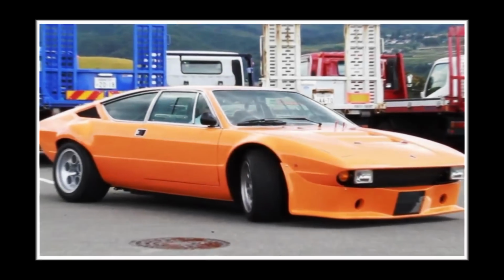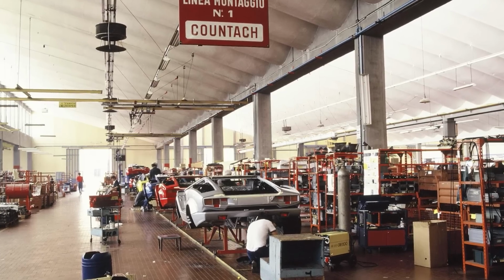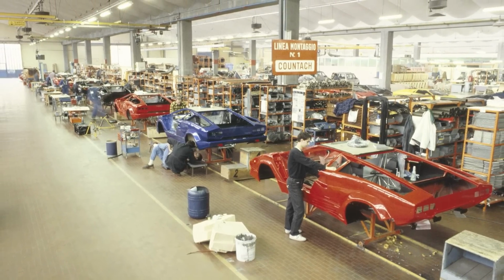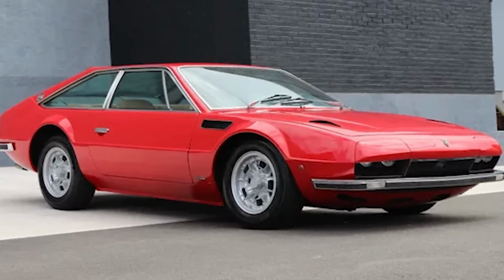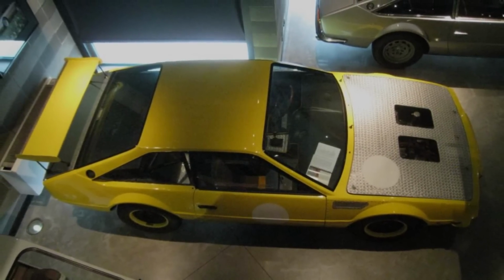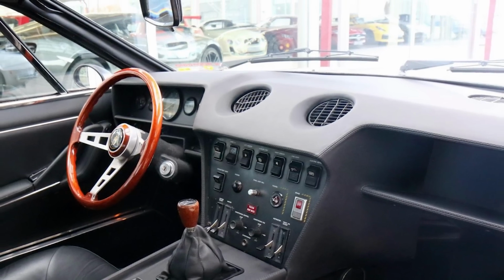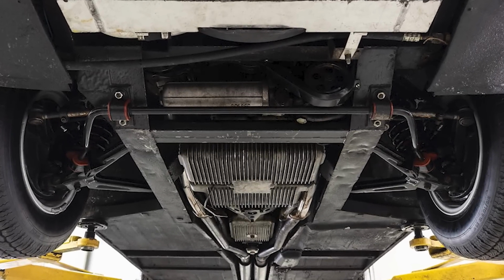The influence of the Jarama can be seen in the way later Lamborghini models were designed, and many of the lessons learned during its production have been passed down through technical documents, factory records, and interviews with engineers from the era. The car's design, which was a careful blend of traditional Lamborghini styling and modern requirements, has been recorded in technical manuals and historical publications, ensuring that every detail from the engine's configuration and the layout of the dashboard to the placement of the turn signals and the design of the exhaust system is preserved for future study.